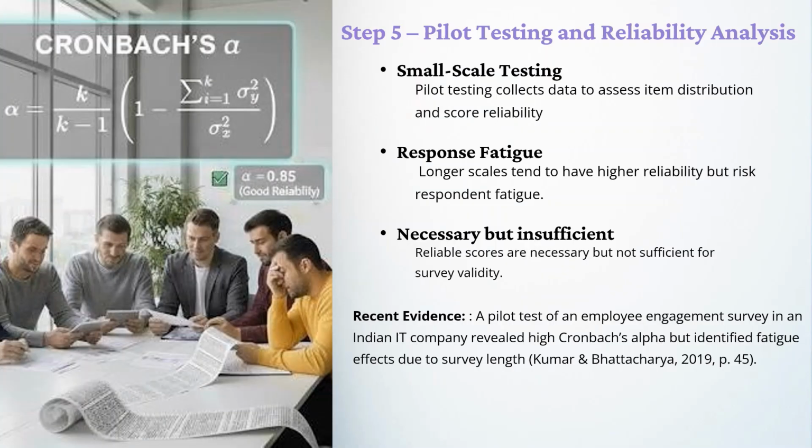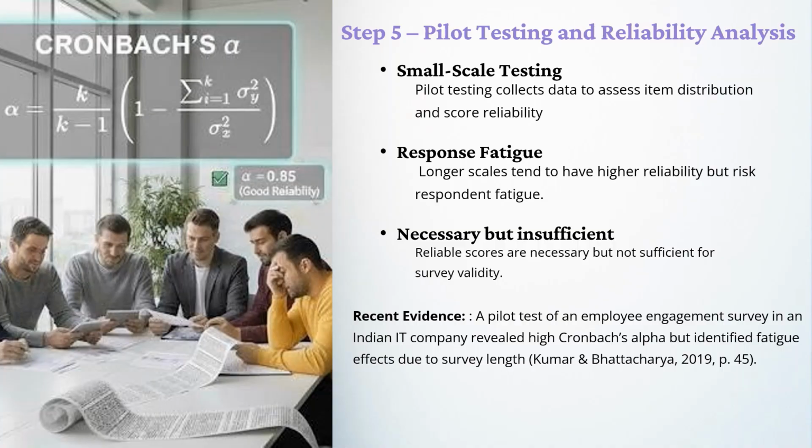Step 5 is the pilot testing and reliability analysis. Pilot testing collects data to assess item distribution and score reliability. Pilot testing is a trial run with a small sample of the target population where they complete the survey in the planned format. The data obtained are reviewed to check how responses are distributed across options and to evaluate the consistency of responses. Descriptive statistics such as mean and standard deviation in histograms help assess if items function as intended and if any items show problematic distribution.